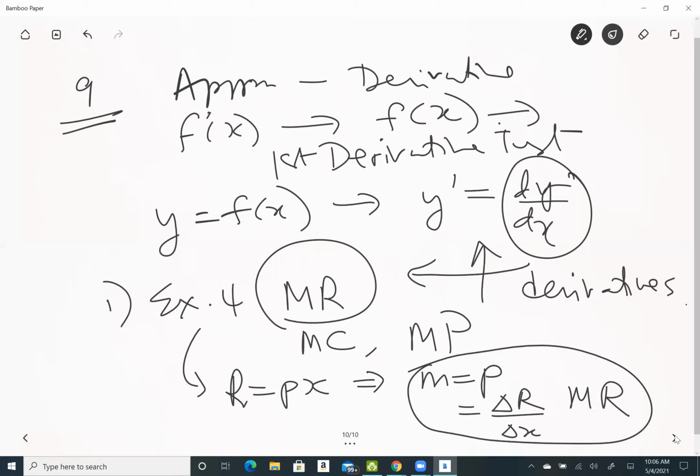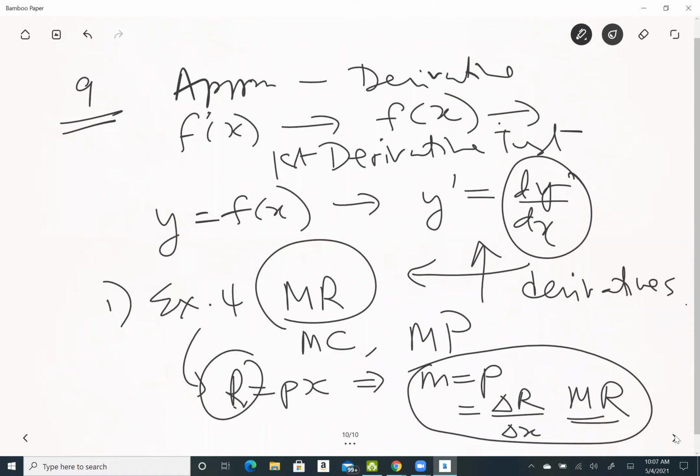So we are going to apply derivative to the revenue function, and the derivative would also be the marginal revenue. Why? Because we define derivative as what? As the slope at a point, okay? As a slope of a function at a point. So it's basically slope, okay? It's slope. So that's the marginal.